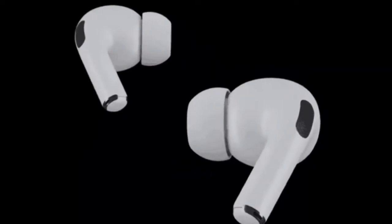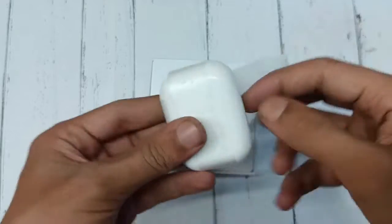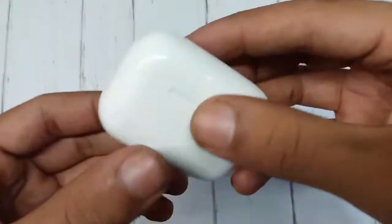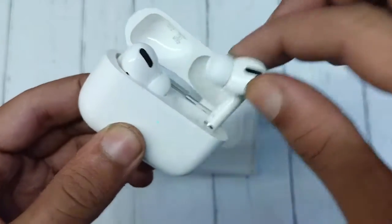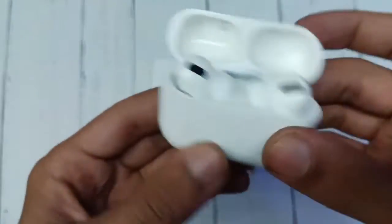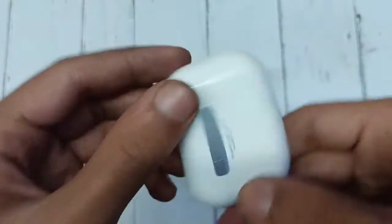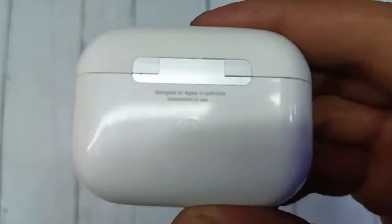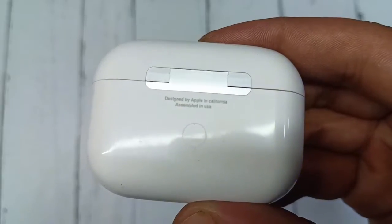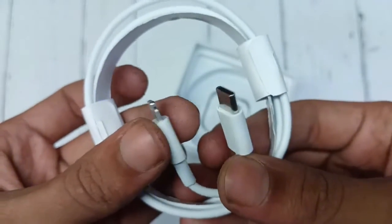AirPods Pro 2. AirPods Pro is one of the best wireless headphones on the market, but Apple hasn't introduced a new model since 2019. That may change this year with the second-generation AirPods Pro. The original AirPods Pro introduced high-quality features such as active noise cancellation and adjustable fit, which popularized high-quality Apple headphones in this area. Given the fierce competition, Apple has to come up with a new goal to differentiate itself from the AirPods of rival brands.